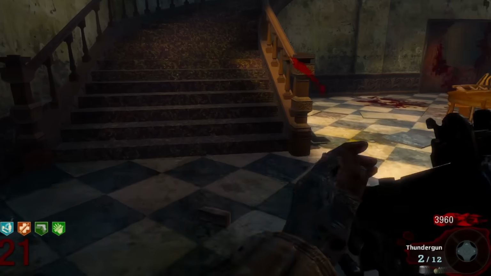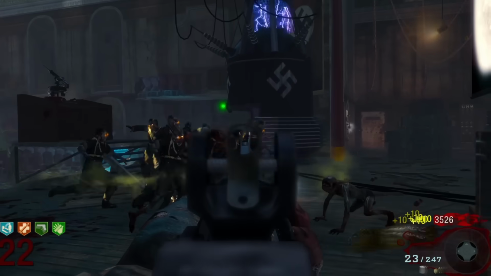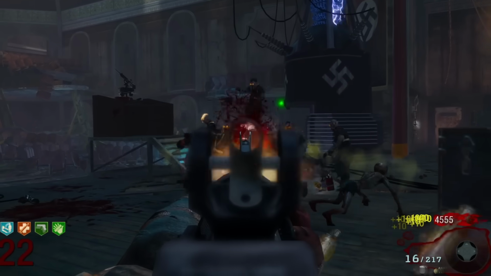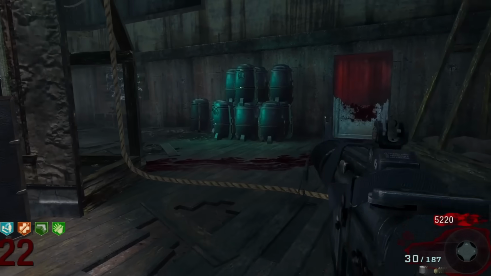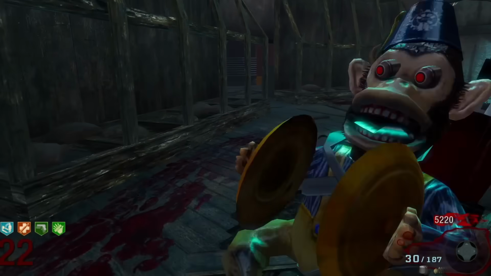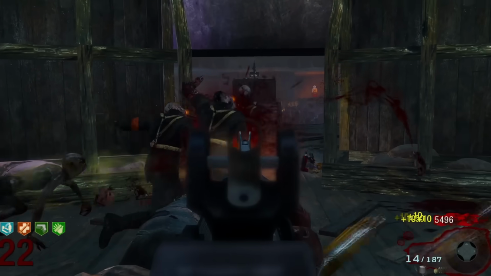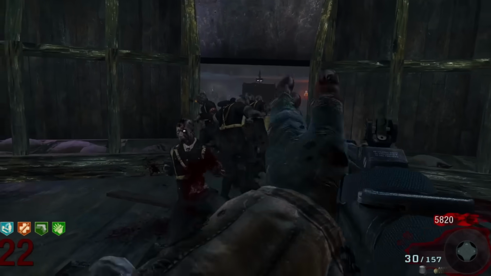Galil? Yes. Yes! The Commando is my favorite gun in COD Zombies history, Call of Duty history, potentially. And I don't know what the fuck's going on right there. There's a bunch of death barriers at the moment. I just love how silky smooth it is. No recoil, good amount of ammo, great damage, very versatile.